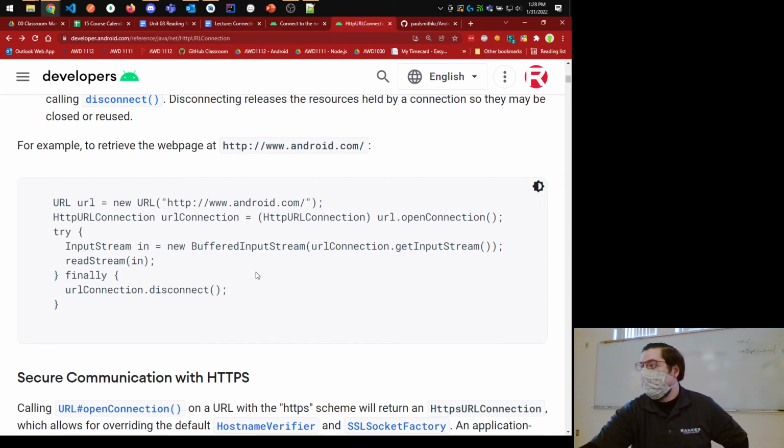In that construction process is where it actually parses the URL. When I say new URL, it's going to parse the data that's in there. If it's an invalid URL, at that point it actually throws an exception. Specifically, this is going to throw a malformed URL exception if it's not a valid URL. Everybody clear with that?